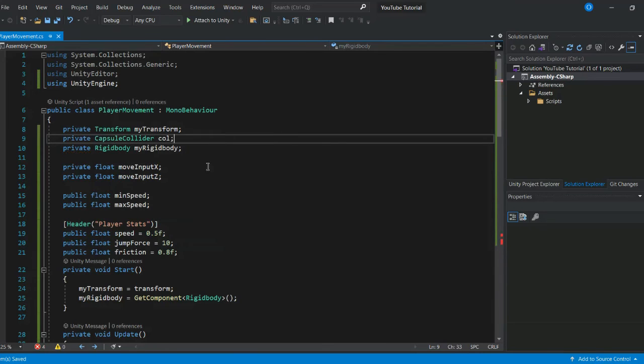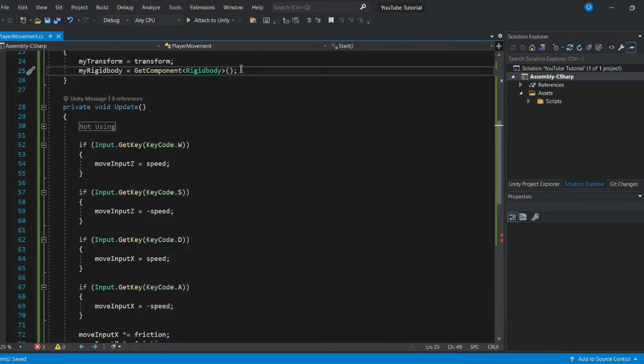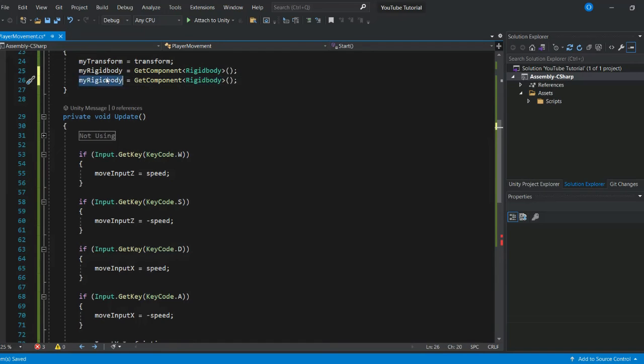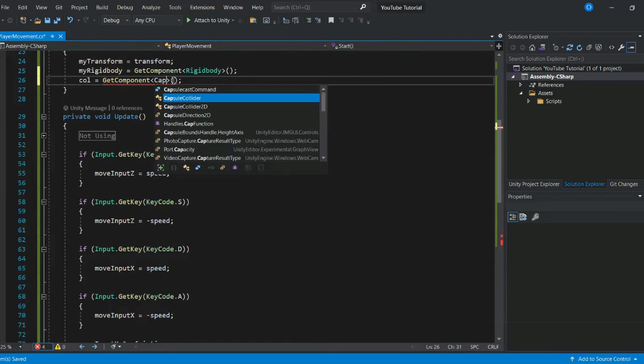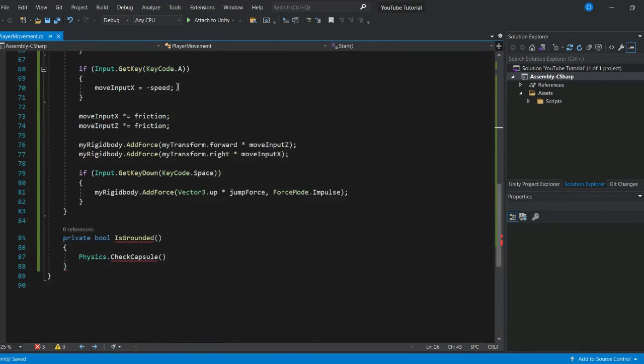We can just call this col for our collider. Then we can duplicate this and say col equals GetComponent CapsuleCollider, like that.